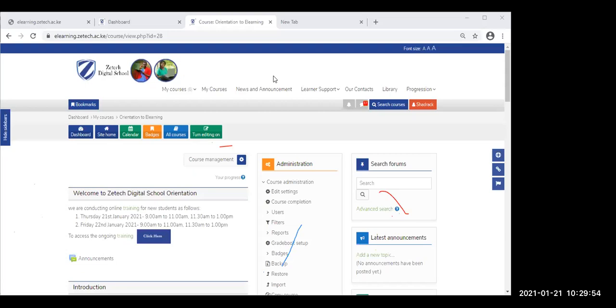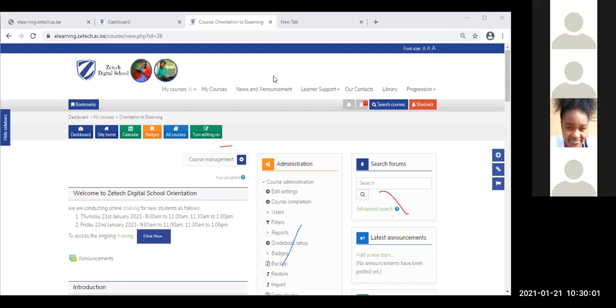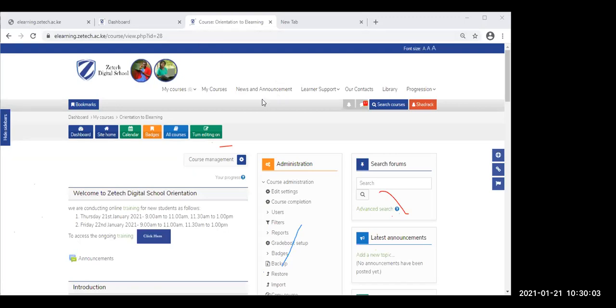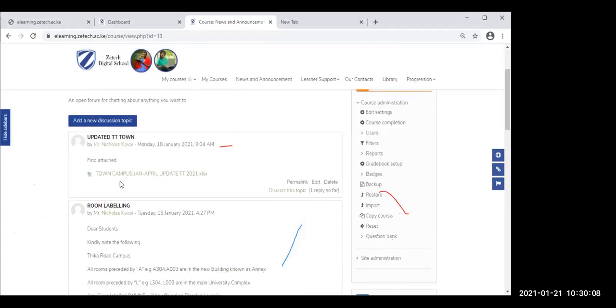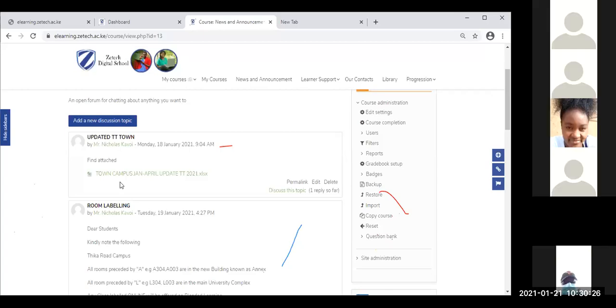There's a question by Aaron Musyoka: how do I identify the units I should register? Aaron, in the news and announcement section, you will find the timetable. You can download it and search your program. For example, if it is a diploma in communication and media studies, you'll find it is DCMS. Then you look for term 1 and you'll see the units that have been timetabled.